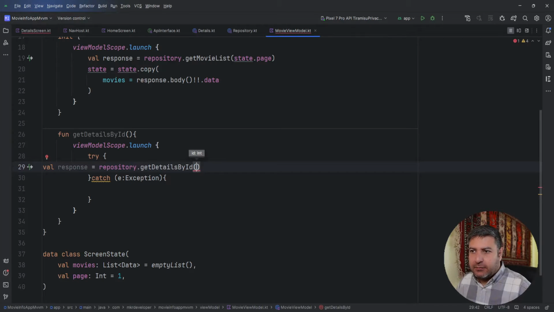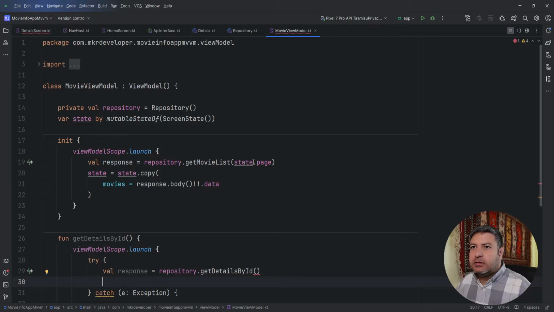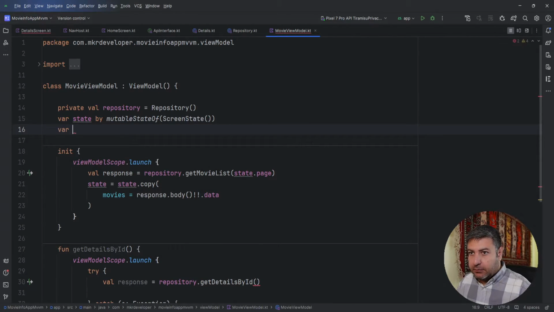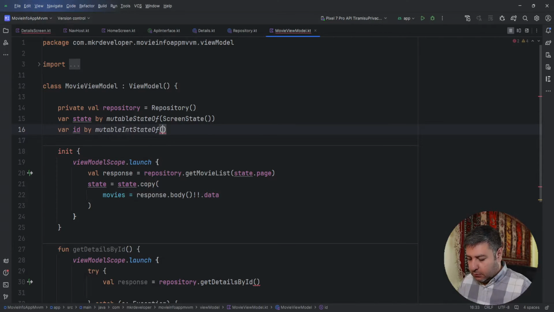We need a variable for this to store the ID inside it, and let's create it here. A variable ID by mutable integer state of 0.